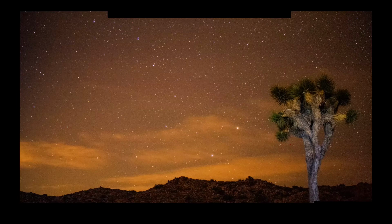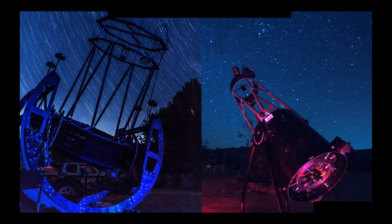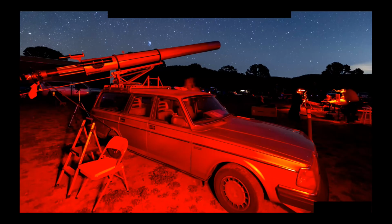And so this was one of my first pictures out in Pioneer Town, out in the Conservancy area, and you can see here I got a picture of the Big Dipper. And the astro guys are so cool because you're always looking for good foreground images, and they have some of the best gear. You never know what they're going to pull out. And this was up in Big Bear, and this guy, it looked like it was a rocket launcher with a telescope, and just a lot of fun there.